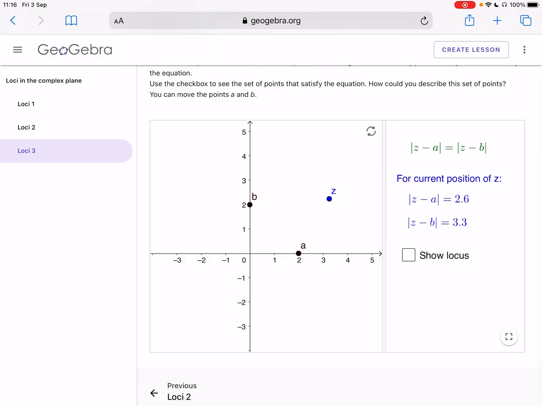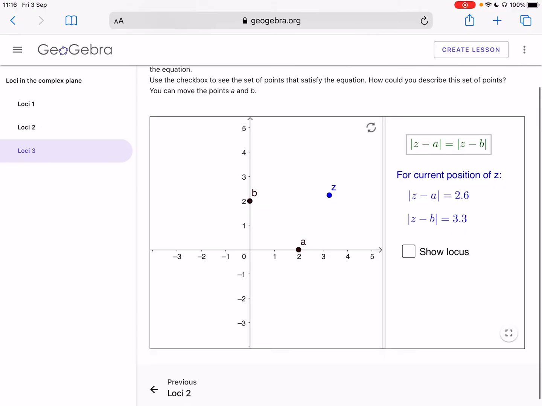Just to explain what we've got, instead of z1 and z2, we've got a and b. So we're saying that our complex number that can move needs to be equal distance between a and b. At the moment, you can see it's a distance of 2.6 from a and 4.2 from b. As we move it around, there's that point that's halfway between them. That's why it's been marked on the diagram here when it's 1.4 away from both of them.